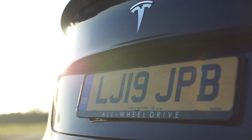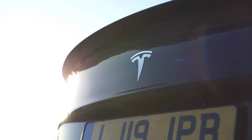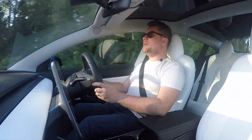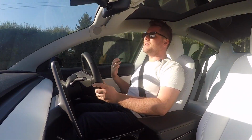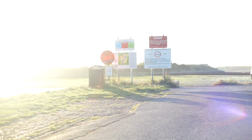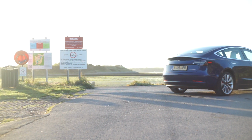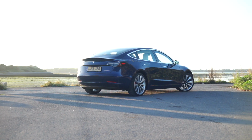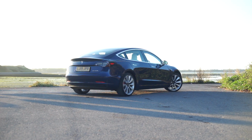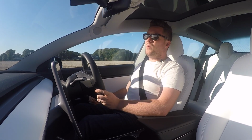Steering input wise, it's really nice, and even though you're not, I guess, technically connected to the road, you feel absolutely in touch with the car. You feel everything that's going on. It doesn't feel like a totally alien system. It doesn't feel like you're disconnected from what's going on underneath you. You feel everything. Again, the brake pedal as well, that you feel everything that's going on. The only thing you don't get feedback from, which you wouldn't do in any new car anyway, is the throttle pedal, because to be fair, most of them are fly-by-wire now anyway.